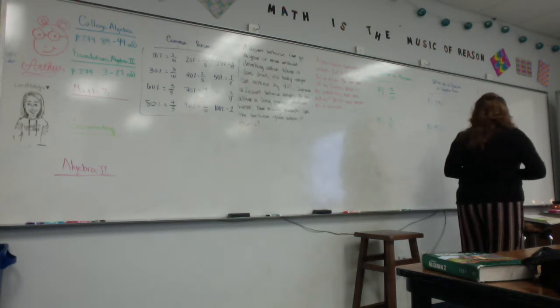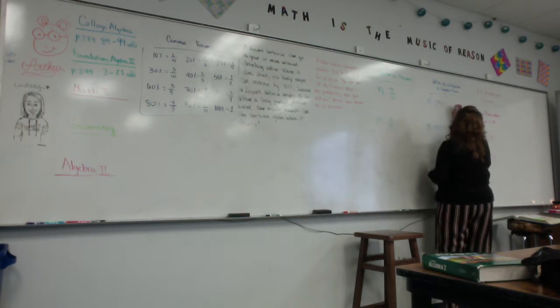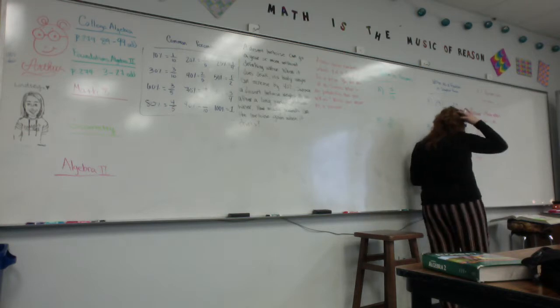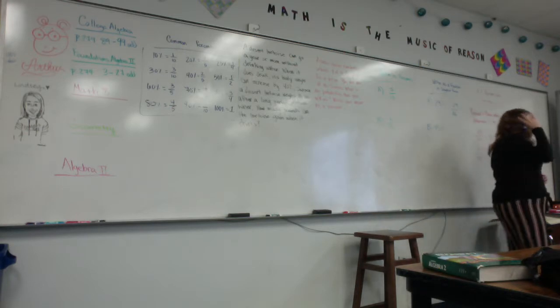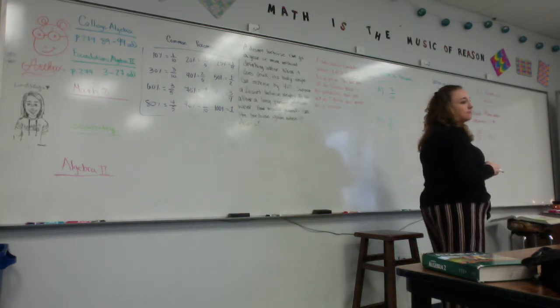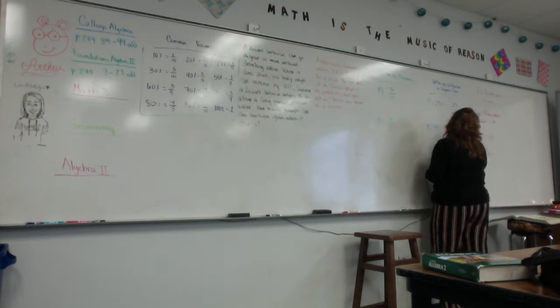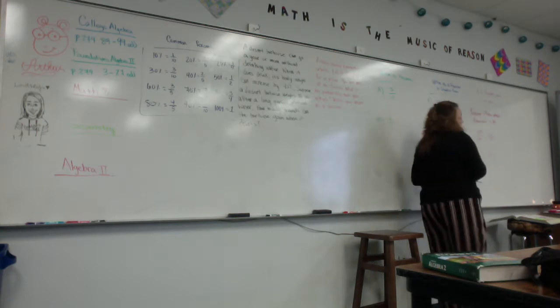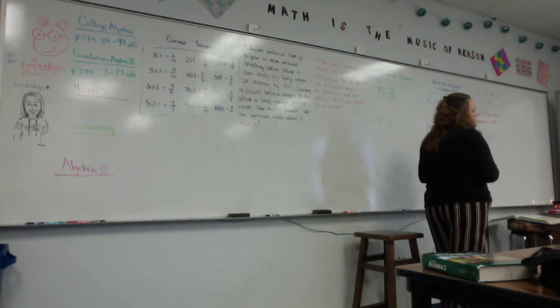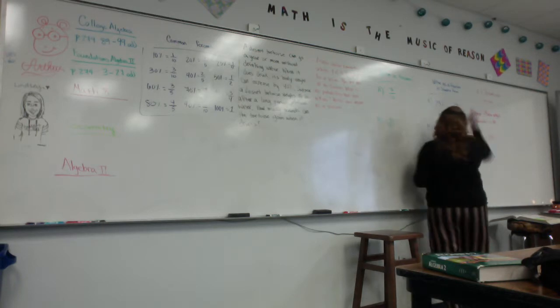What, Emma? The 29. I put it as 29 over 100. Does that reduce? No. How do I write 45% as a fraction? 45 over 100. Does that reduce? Yes. What can go into both of them? 5, which gives you what? 9 over 20. Can that reduce any further? No. So when it says write it as a fraction in simplest form, that's what you're doing.